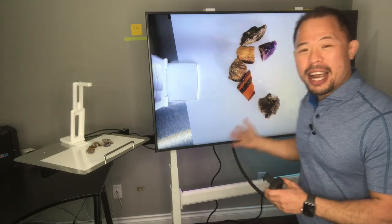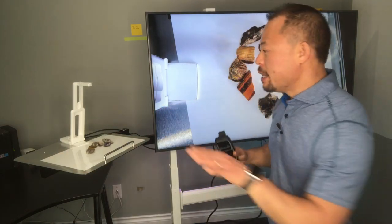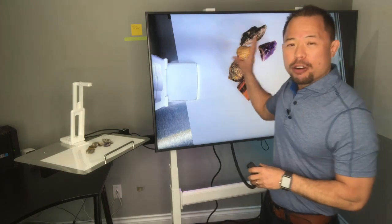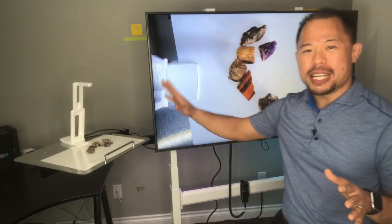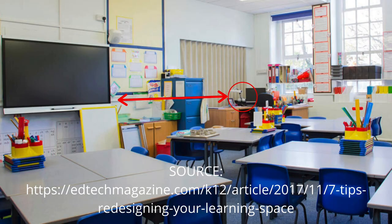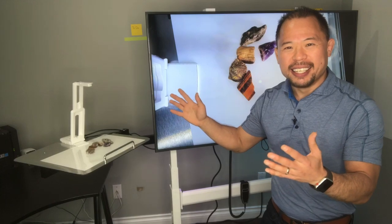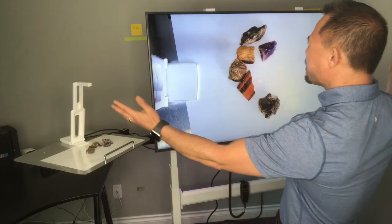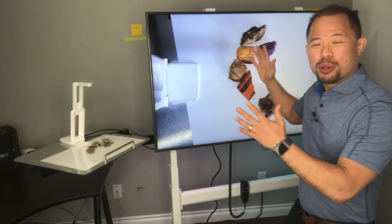Here's what I like about the height adjustable cart in conjunction with my visual presenter. Oftentimes, if you're a teacher especially, you'll understand that the visual presenter is usually mounted off to the side of your desk, and then you have a large screen display — whether it be an interactive flat panel display, a static display, or a projector. The problem is that there's a disconnect between the teaching and the display, so students or your audience won't know where to look. They might look at you as you're giving the lesson, but then there's this nice display right in the center of the room — creating a disconnect between the presenter and the actual presentation itself.